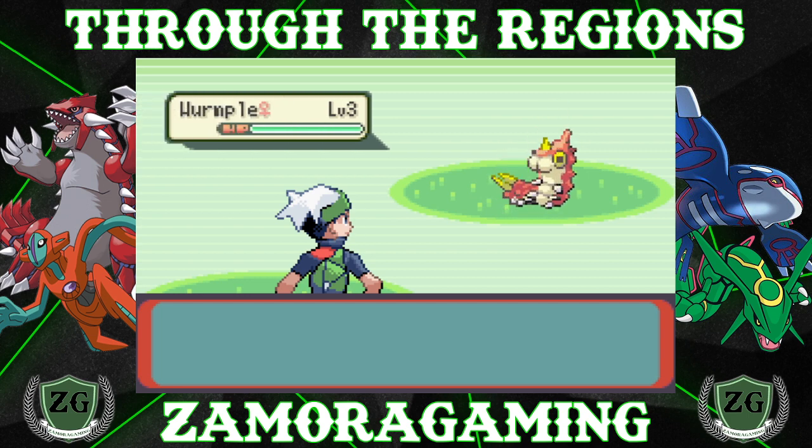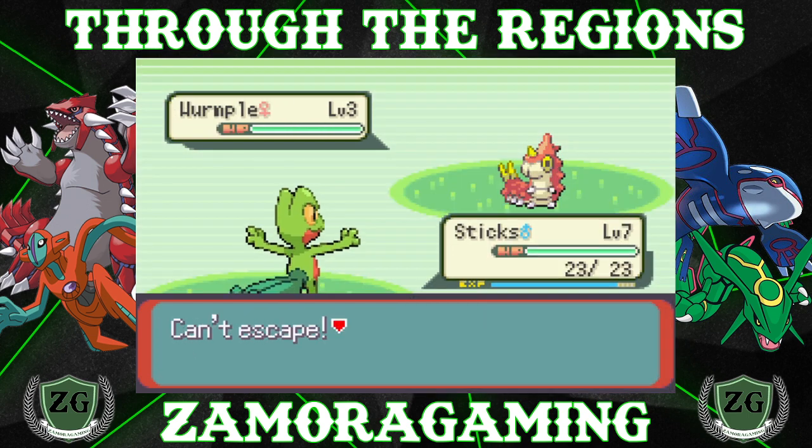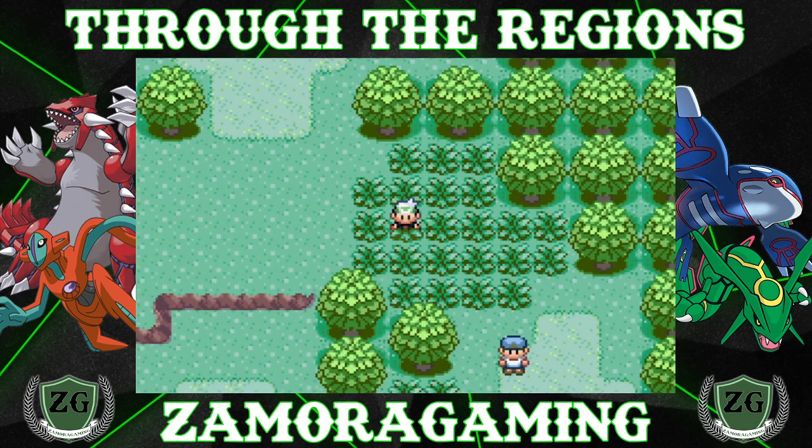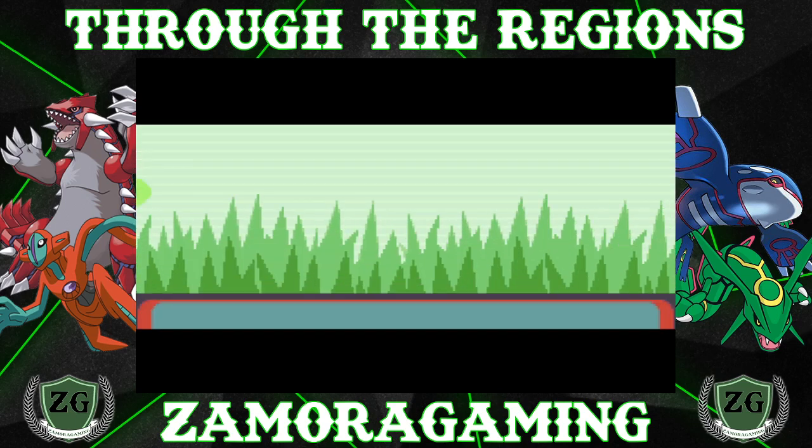All right, so Wurmple's out again. Wurmple, we don't need you. We need the Charmander. All right, so let's just keep on running around and see how it goes.